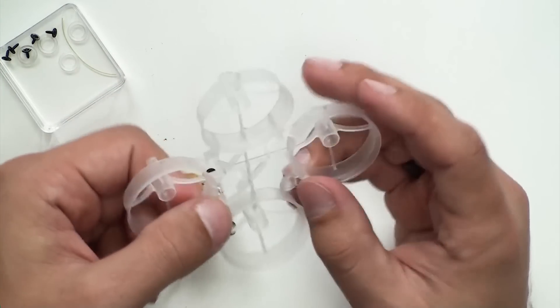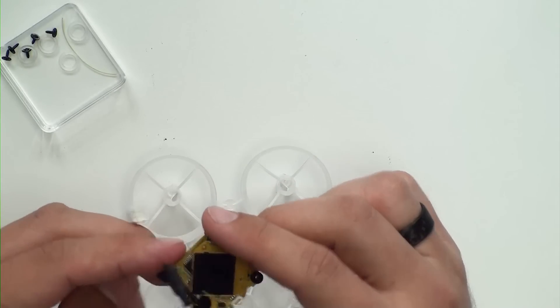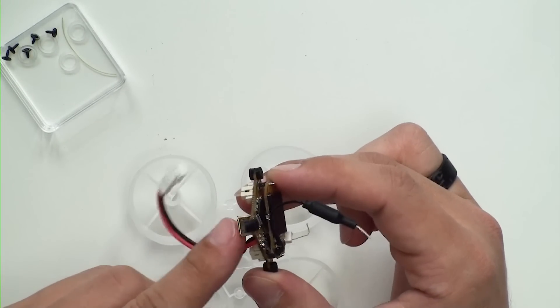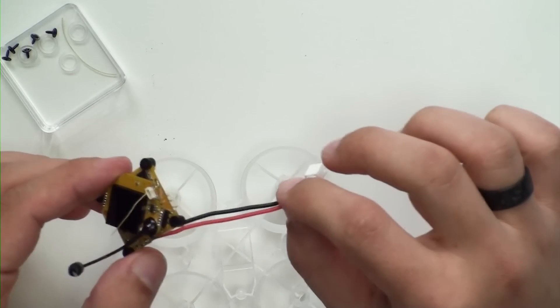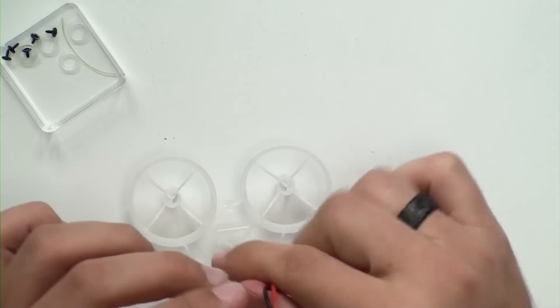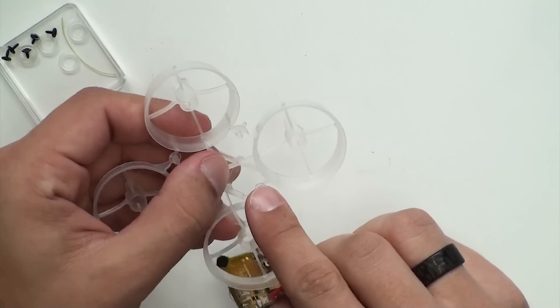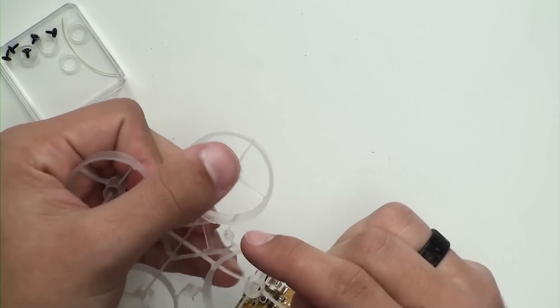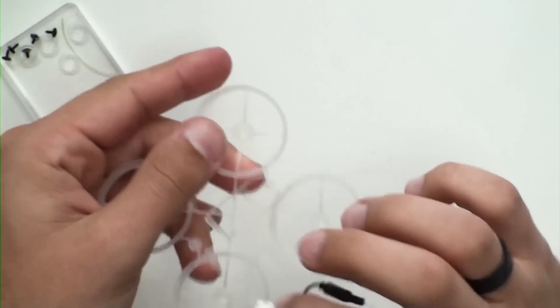At this time you'll want to orient it so the USB plug is to the back of the frame. A nice way I like to route the power plug cable through the frame so it doesn't get pinched: if you look, there's a little opening right here. It's kind of small, but if you bend the frame a little bit you can easily push the plug through. Just like that and it'll pop through.